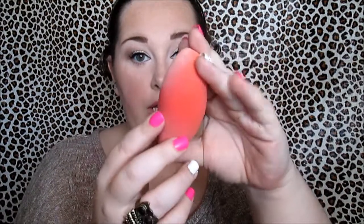You can always, like I did, highlight in areas if it's too matte. But I really love this foundation, and I apply it with a Soho beauty sponge. Mine's all dirty and nasty, but I like to use it with this. It blends out so effortlessly and just looks flawless on your skin.